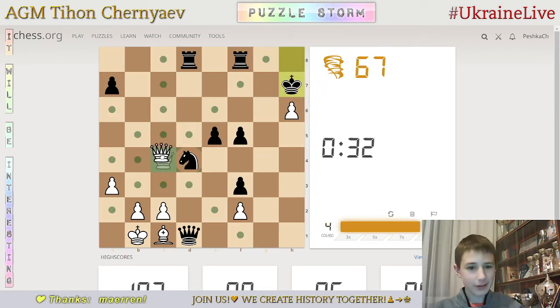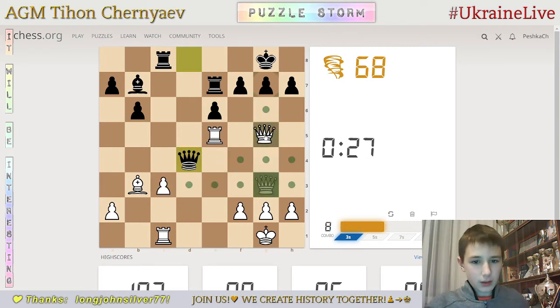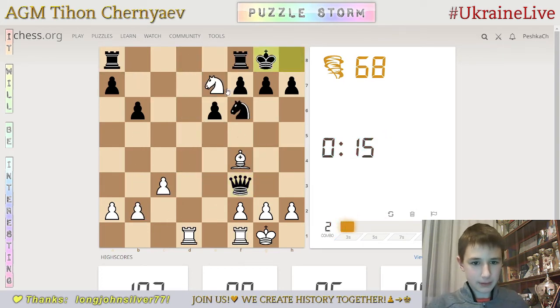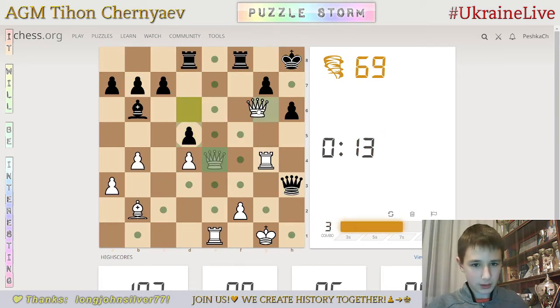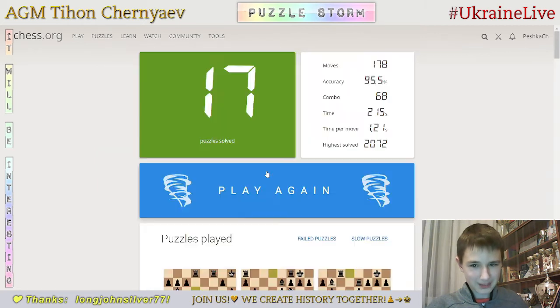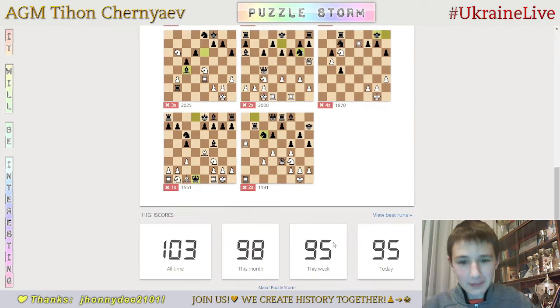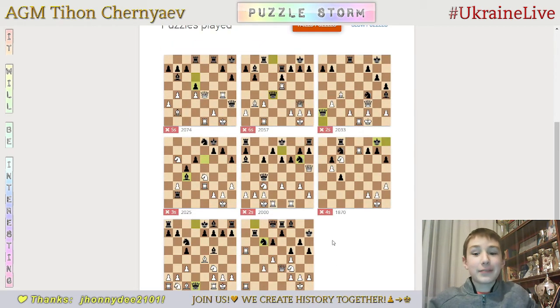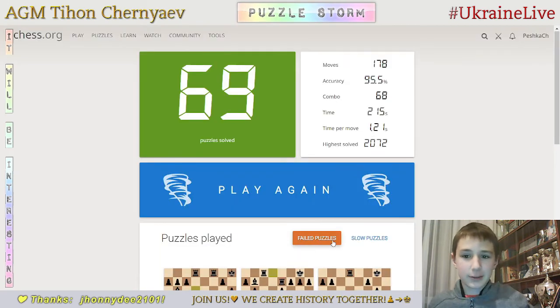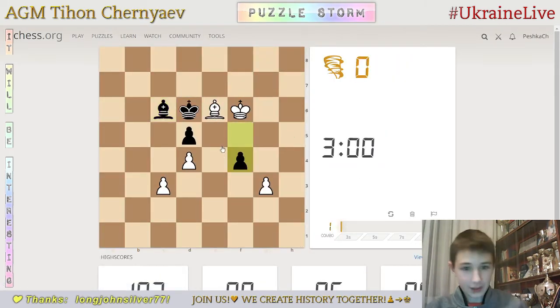I don't know. Yeah, I just don't see it as it feels, even if it's something easy. Let's do 70 plus. Yeah, 69. One puzzle away from 70. I mean, again, only 8 failed, but yeah, I'm doing super slow. Alright, I'll try my best to do it fast.